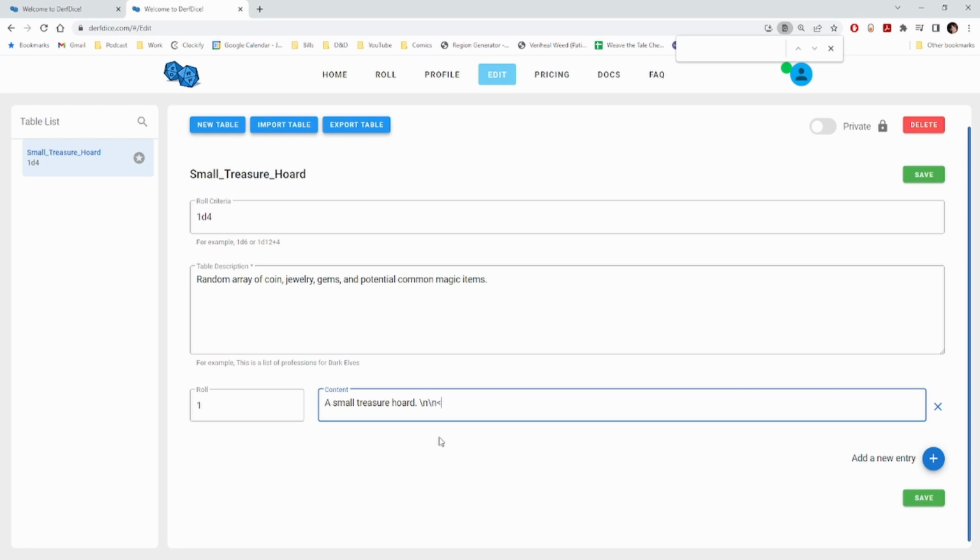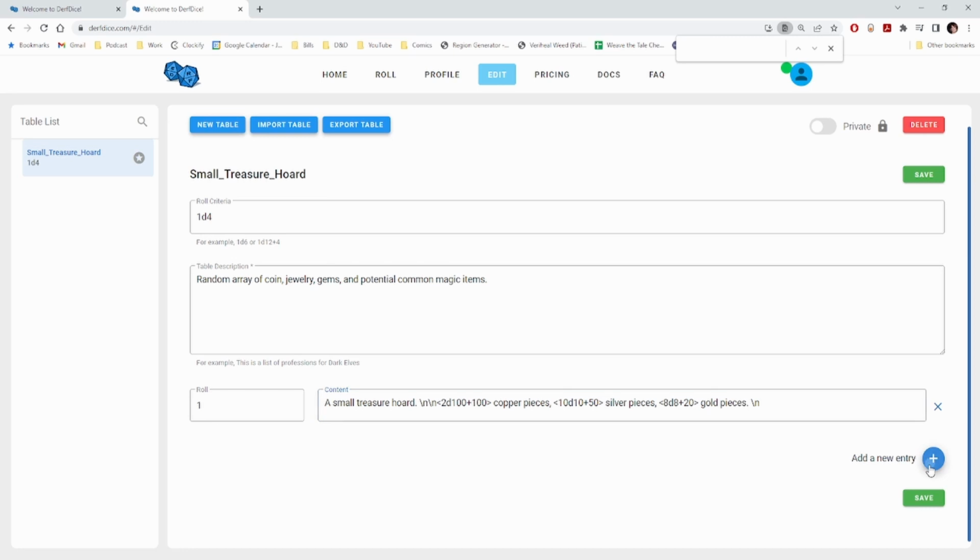And let's say we want 2d100 plus 100 copper pieces. So what this is saying is we want it to roll 2d100 and add 100 coins, and that's going to be the number of copper pieces. We're going to repeat this 10d10 plus 50 silver and 8d8 plus 20 gold. So bracket 10d10 plus 50, close bracket, silver pieces, comma, space, and then 8d8 plus 20 bracket gold pieces. Then to close it, we're going to do /n, and then that should be it.